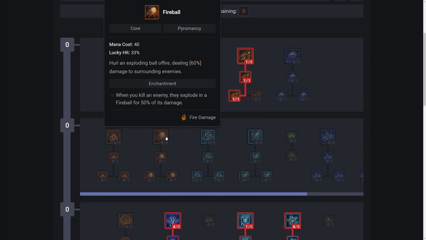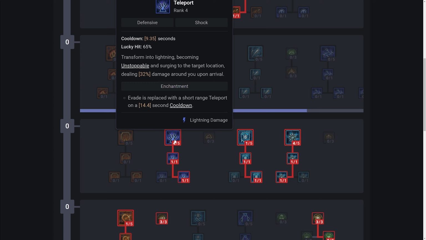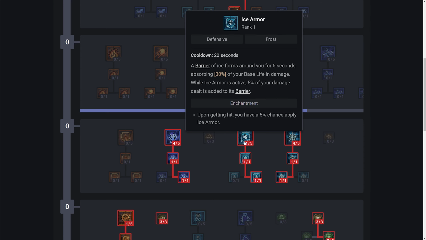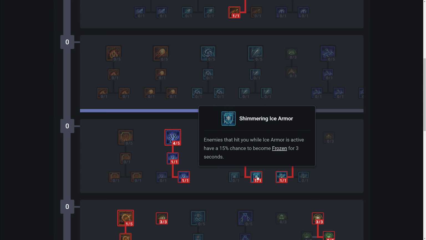But what this build relies upon is using this as your basic ability, and then using Teleport to deal AoE damage, which is nice, but it gives you 30% damage reduction, which is stupid good. You also have Ice Armor here, which is a great source of barrier. Also helps regenerate your mana, and it's also going to freeze things, which is lovely.